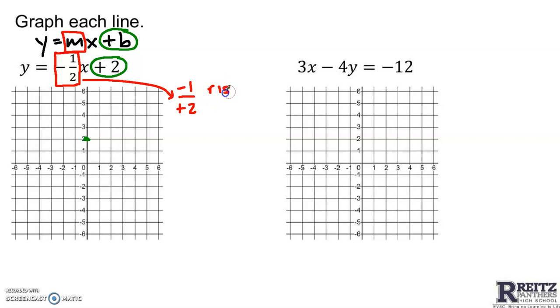And if you think about that as rise over run, that tells you that to find other points on the line, you can start at the y-intercept and go down 1 and right 2. Down 1 and right 2. You can even go back and go up 1, left 2. Up 1 and left 2. So any of the points in that pattern are in the linear function.